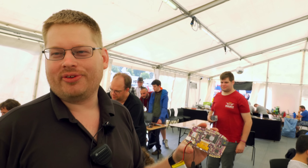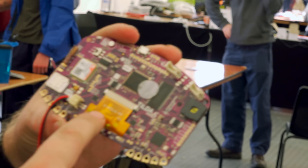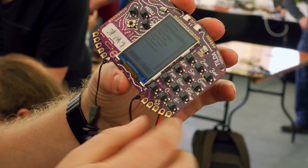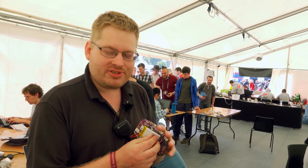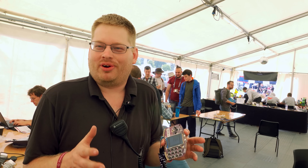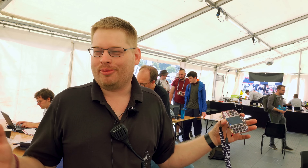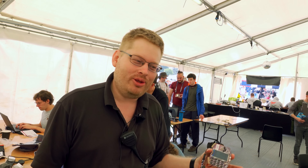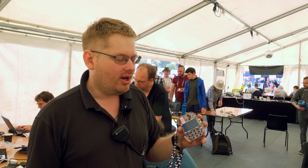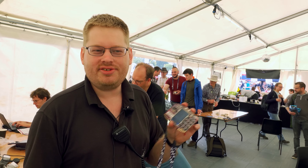There's a bunch of sensors on there for fun: temperature and humidity, a hall effect sensor, and a LUX sensor on the front for light levels. When developing the badge we keep everything under wraps until the last minute — the announcement that we'd built a phone went out on a blog post a week before the event so people could start writing apps. All the sensors were announced at the same time, but it's still surprising.